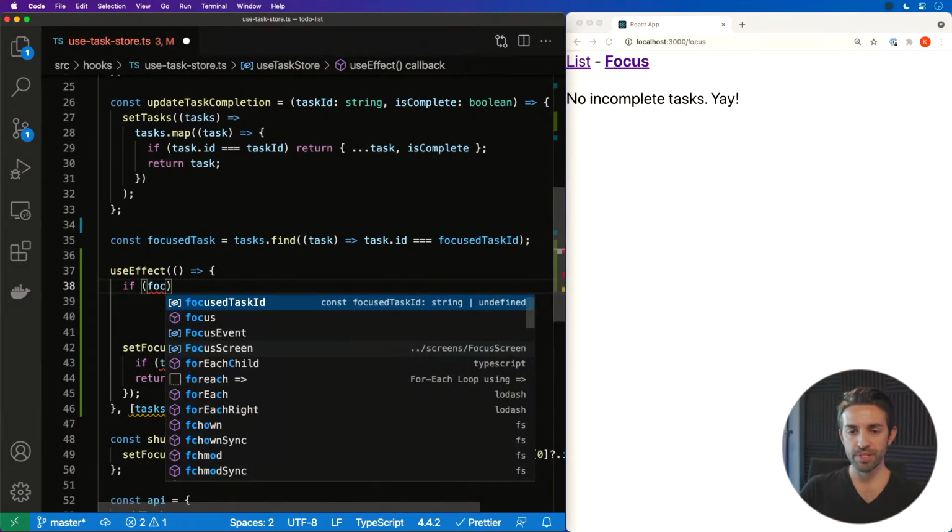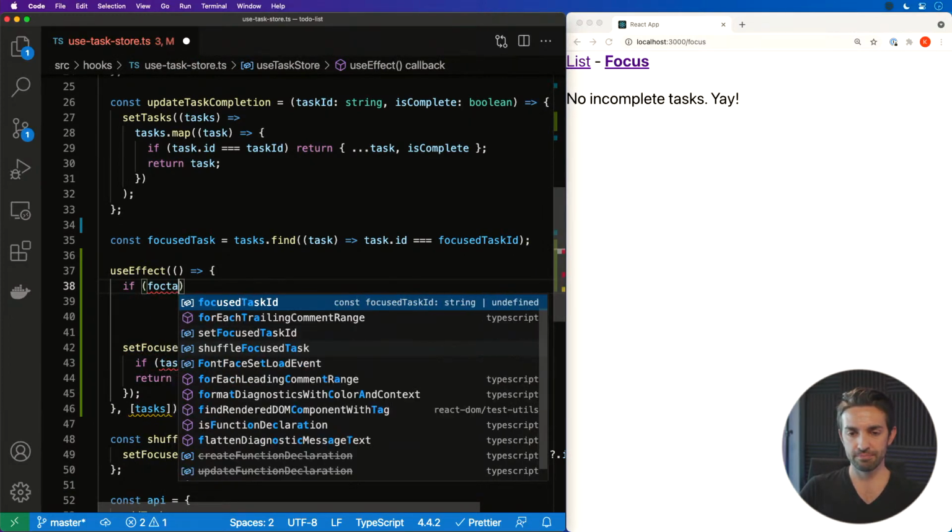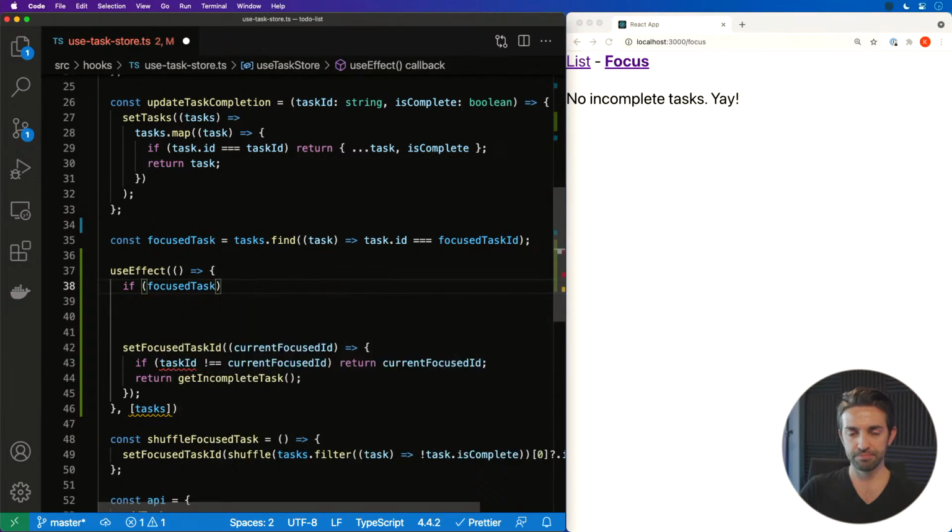If the focus task is complete, then we need to change it. If it's been completed, we need to change it to a different one.